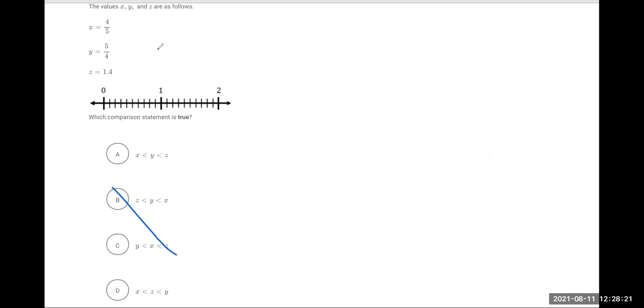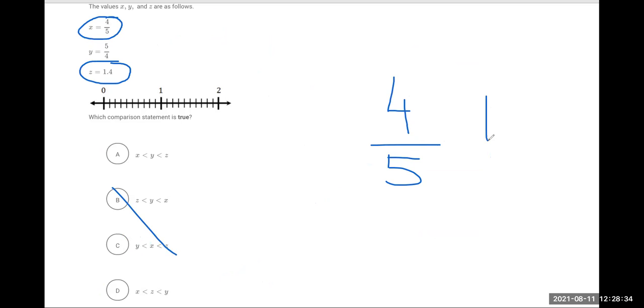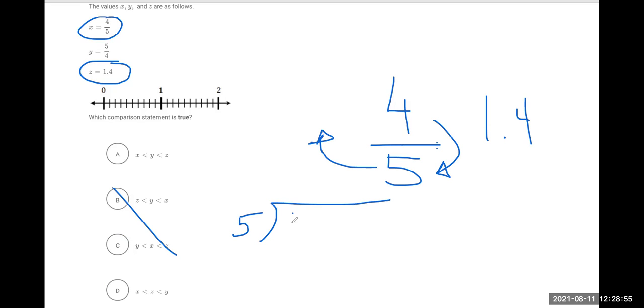So next thing we're going to do, we got to compare this stuff to 0.14. So what we're going to do is take 4/5, which is X, and compare that to 0.14. Whoa. Now we can look at this pretty quickly. See, it's less than 1. But we can math it out real quick. We can't type this into a calculator in that order. So we're going to kick this number out just to show 5 divided by 4. 5 can't go into 4 because 4 is too small.